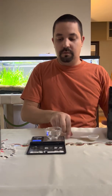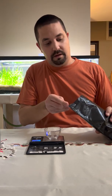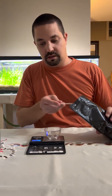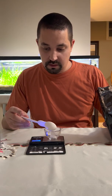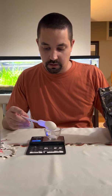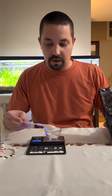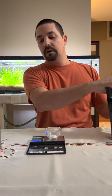Now that we've done our potassium nitrate — which is going to be the nitrogen for our plants — we'll move on to our monopotassium phosphate, which we will only use a very little bit. This is what your phosphate test will be testing, and this is a great way to get algae if you overdose it. Our first one was 32 grams, and we're only going to be using 2.9 grams of this.